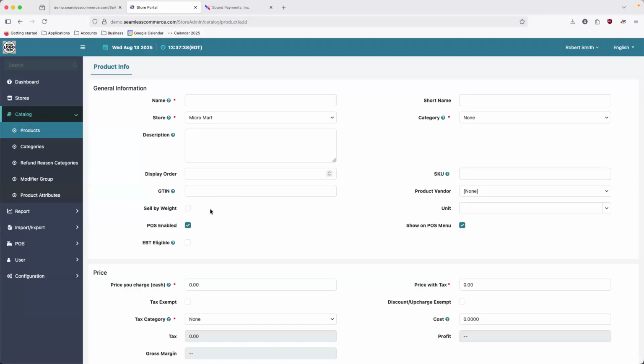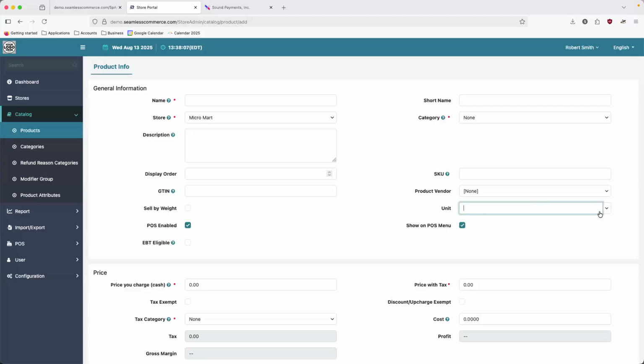So for example, if you're a froyo shop, and you're selling the cups by how much they weigh, you can create the product based off of that, and say the yogurt's going to be $1.99 per ounce, or however much you want to do.